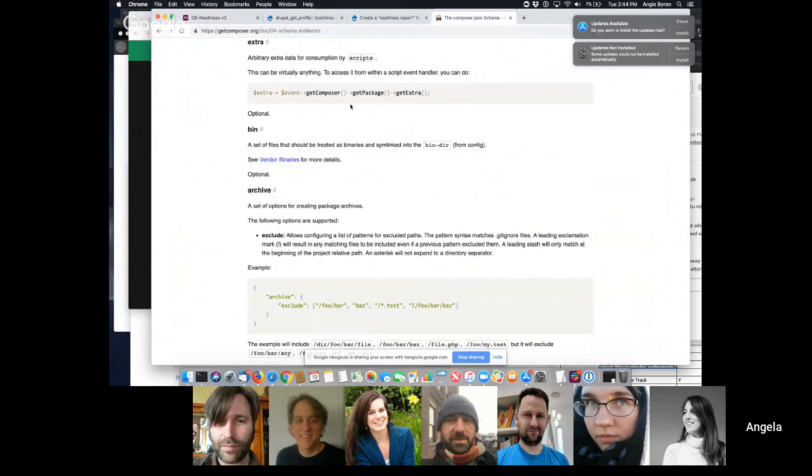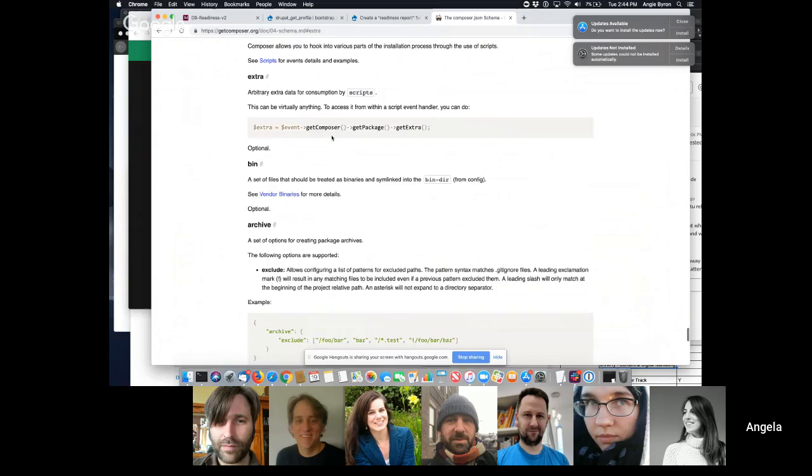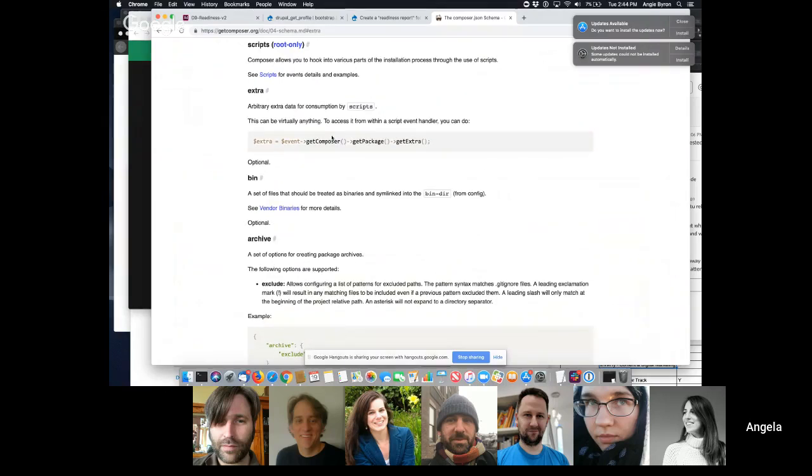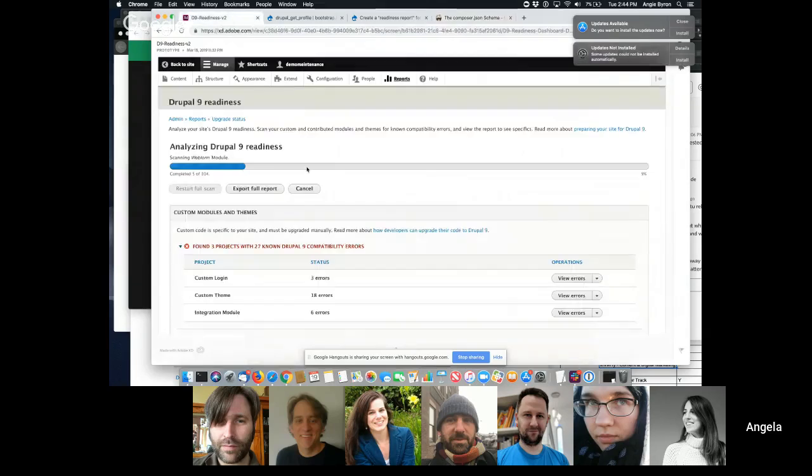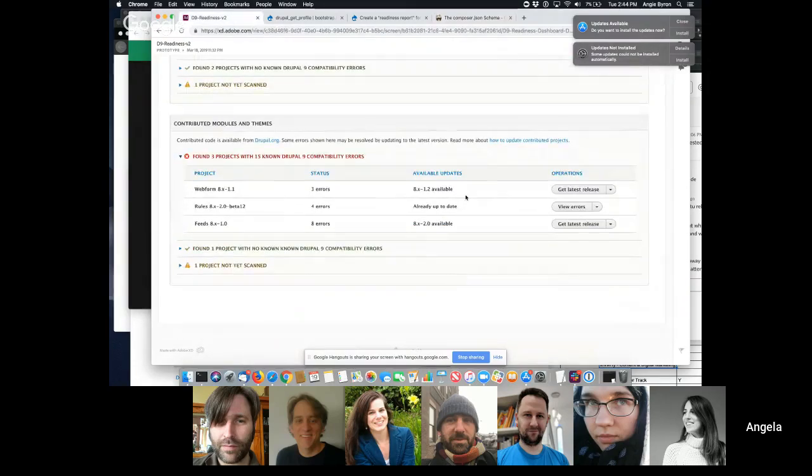Yep. So it could be extra, Drupal 9 status. We could just randomly add that, and there's that whole ticket about adding information about funding or home pages and stuff to the project page, and Composer has that capability. It's a lot easier. I think the challenge, though, is it sounds like this is arbitrary, meaning if we wanted to parse it out of his tool like this, it would need to be in a standard format of some kind.